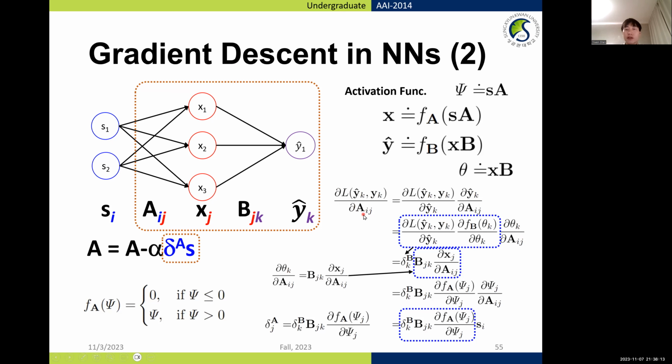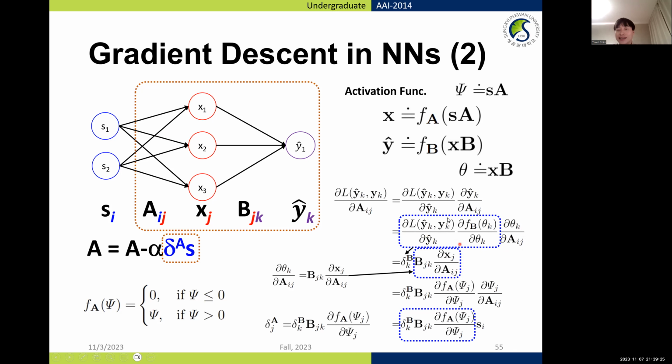Then we take the partial derivative with respect to the Aij. This is a direct operation, right? From the output loss function, we want to update the Aij. But we cannot calculate it directly, so based on the chain rule we put in the intermediate variable partial yk hat. Similar to the previous one, yk hat actually equals this activation function fb of theta. So we replace it directly, yk hat equals fb theta. Then we use the chain rule again, the partial with respect to theta k times the partial theta k divided by the partial aij.